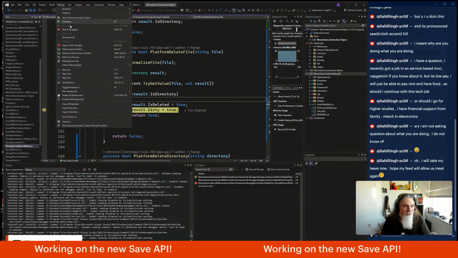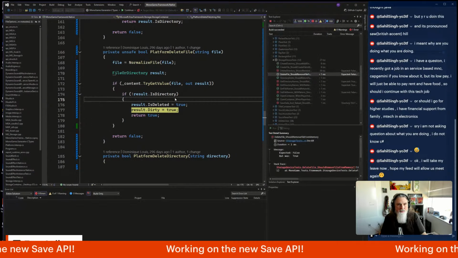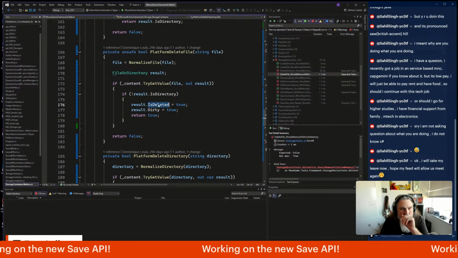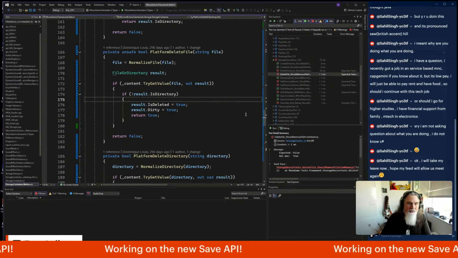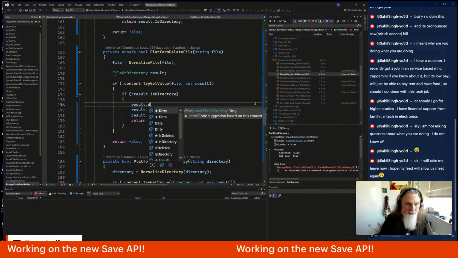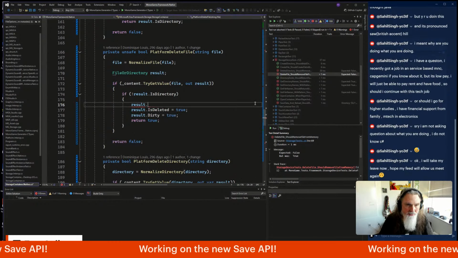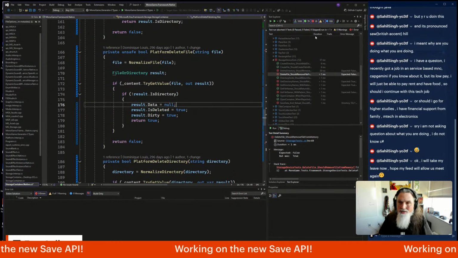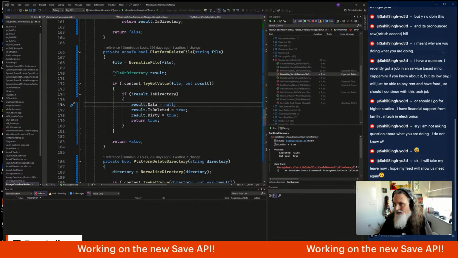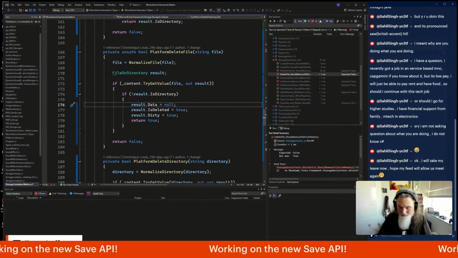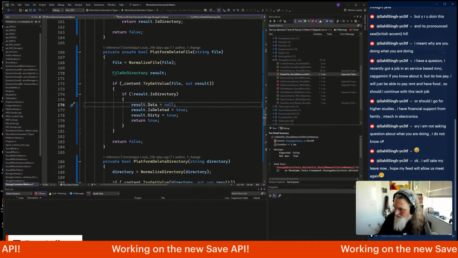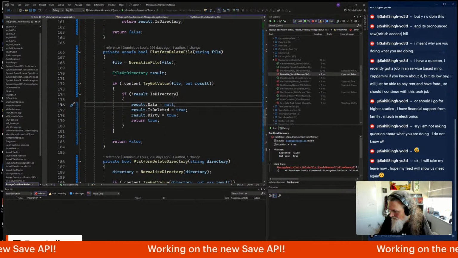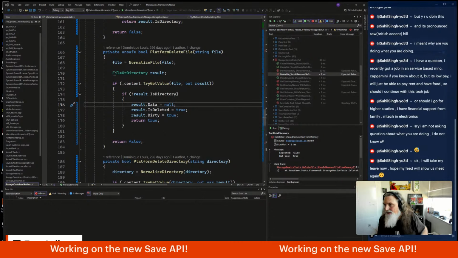Yeah, you know what this should do here is decide the deleted flag was important here. I think memory stream doesn't need to be disposed.